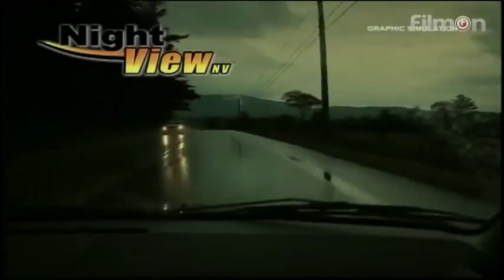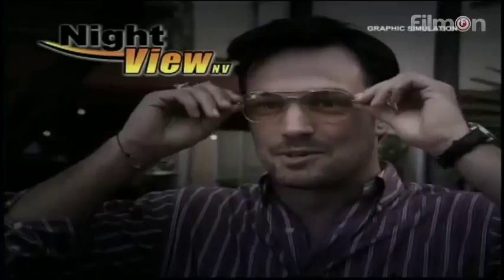Oh, I can definitely see clearer in the night. It really is a big change. Hey, those glasses make the world look better.